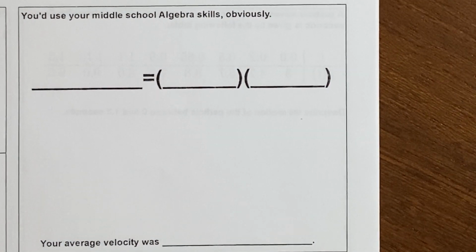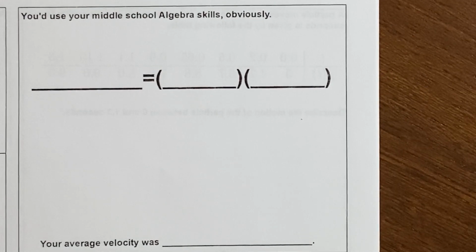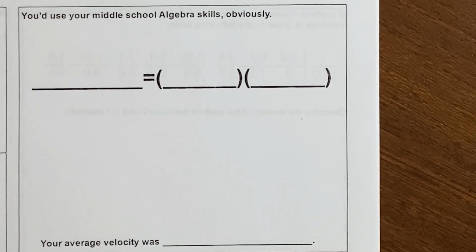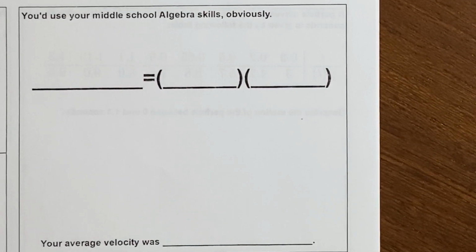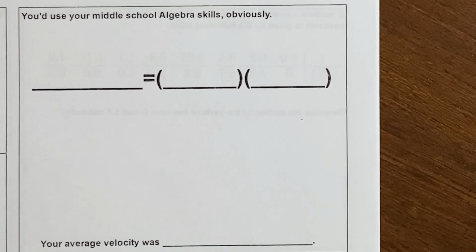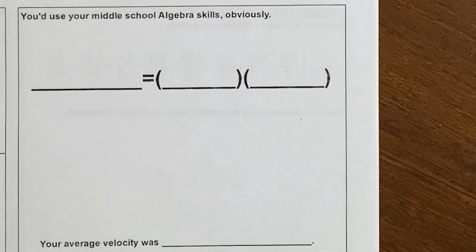Let's think about a trip from Nicholson, Georgia, all the way down to beautiful Panama City Beach, Florida. It's going to take us about 6.5 hours, and it's going to be a 365-mile drive. And if we were asked to find the average velocity or rate or speed at which you drive down there, how would you go about doing that?